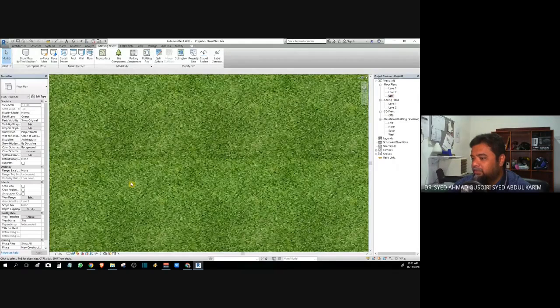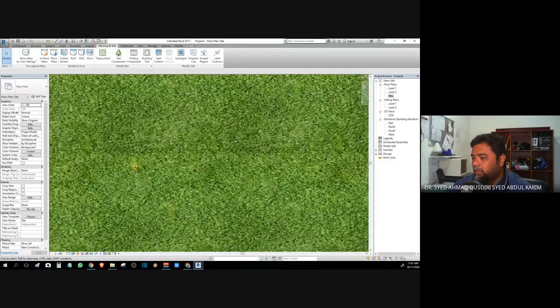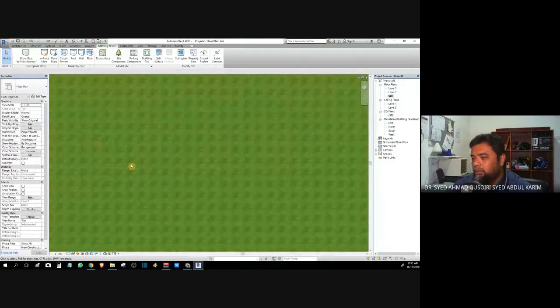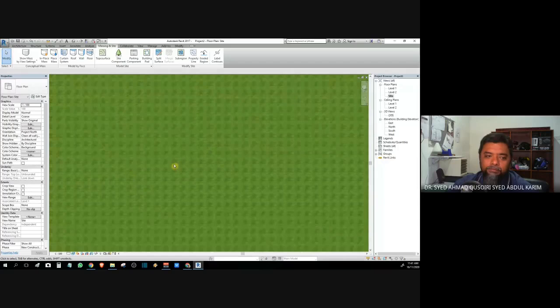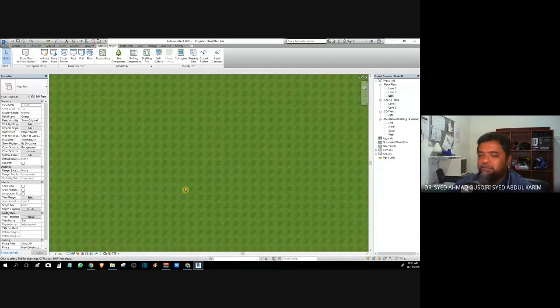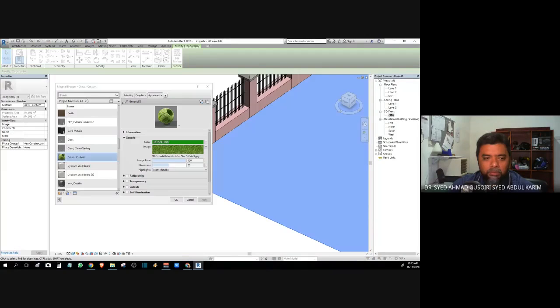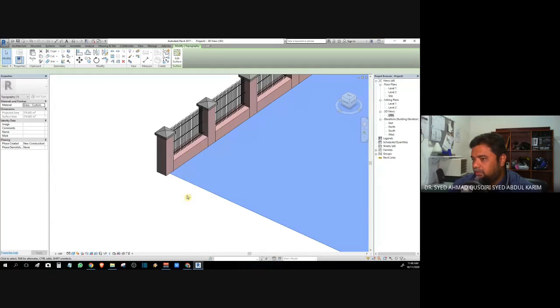You can see that that's the grass I've chosen, but if we zoom out, boleh nampak petak-petak. Because it's just a repeated image. If we even change it to an obvious type of image, I'm just going to test it with other types of, let's give it this a try.